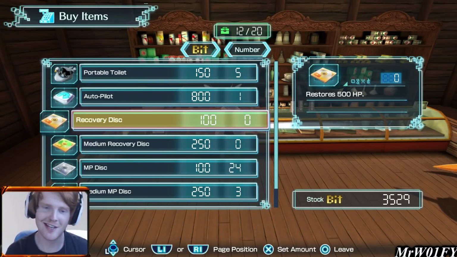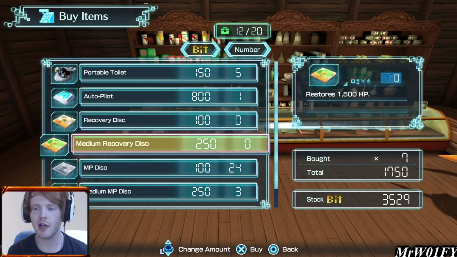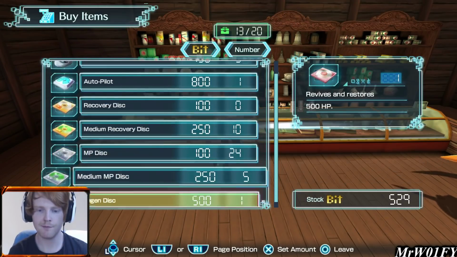Next order, boys. It's a lot. There's a lot of micromanagement here. Right. Anyways, autopilots. We've got 1 of those. Medium recoveries. We have 0. These definitely have to happen. So I would like to buy more than 10, but until we gauge out what other items we need, I'm only going to pick up 10 just now.